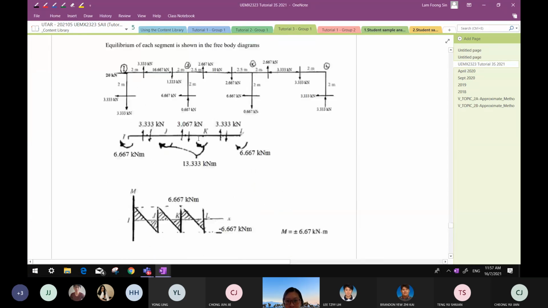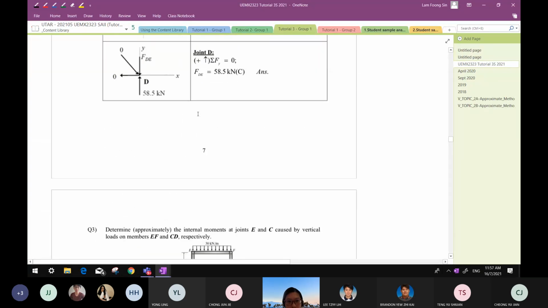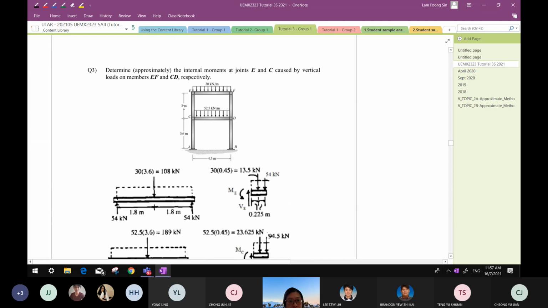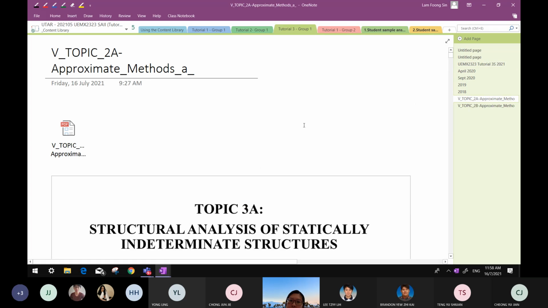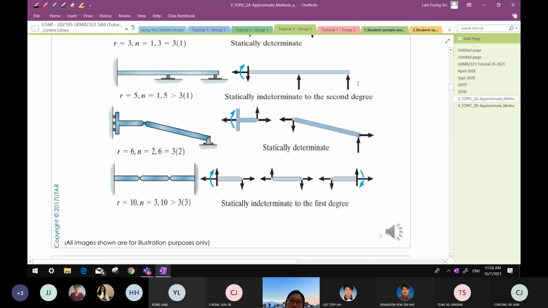So you need to find the frame, the truss. Okay, so that's a bending moment in your building. So it could be somebody there. So what's the bending moment here? So we do this by assuming some. So how do you find the internal moment, right? So to find the beam, we have to make some assumptions.